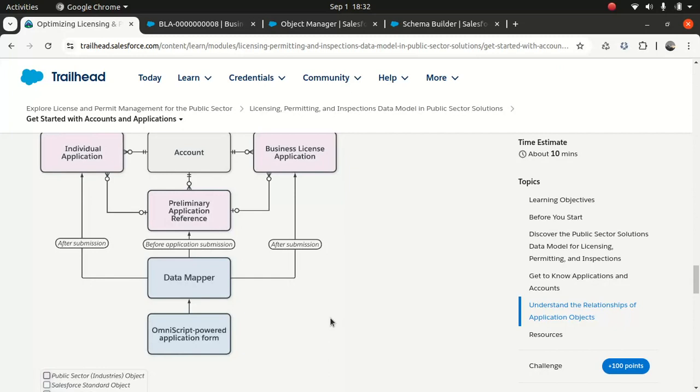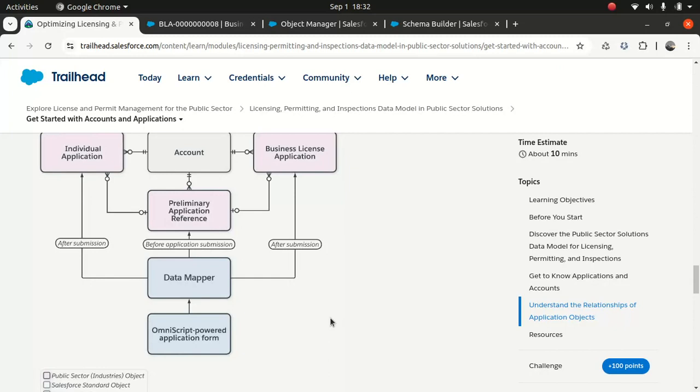What I meant by that is that not every government agency deals with license and permits, so they don't bother using that aspect of PSS. Not every government agency uses inspection management. Some only deal with grants. Some only deal with training. Some only deal with, say, employment, right? So it's the part of a component that is relevant to an organization that they use, right?